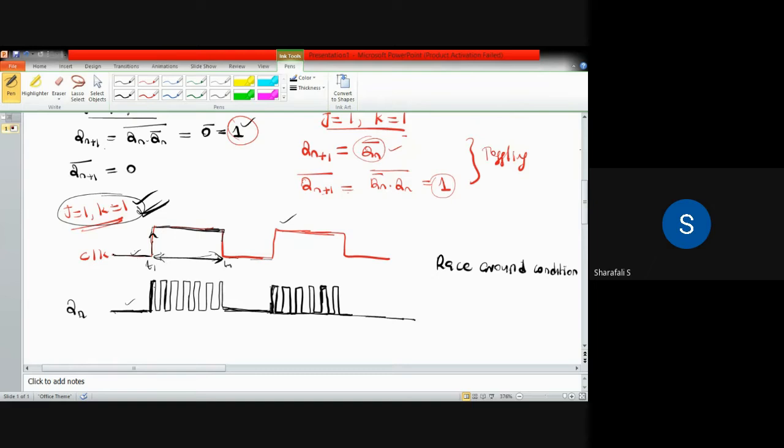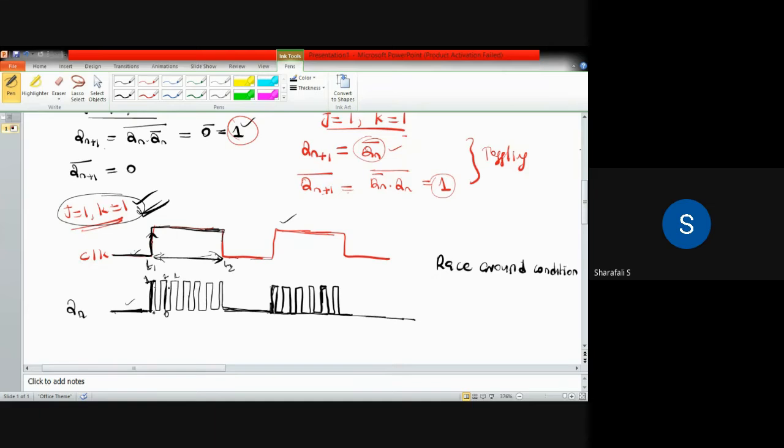Once the clock pulse reaches the maximum, 1, previously my state was 0, Qn, that is the output. That will go to 1, but it will not stay there. It will toggle and come back to 0 again. Again it will go to 1, again it will come back to 0, again goes to 1. So within that clock pulse, between T1 and T2, we have this toggling effect.